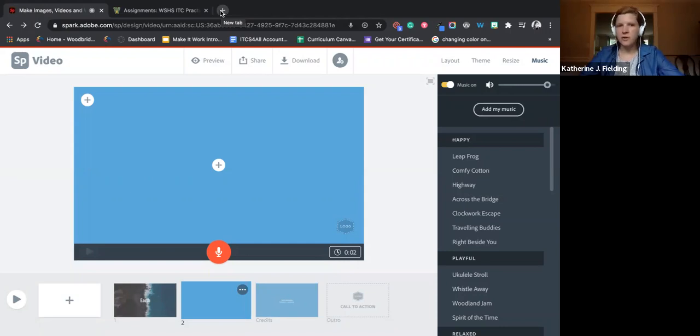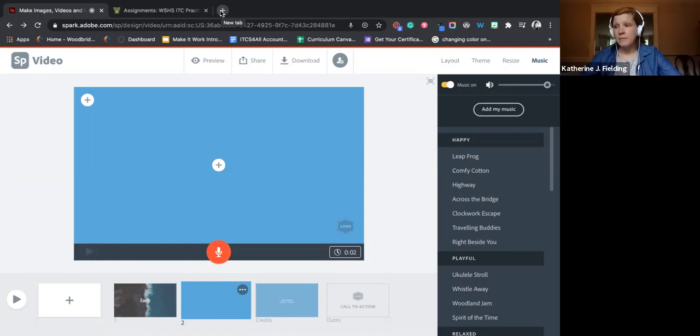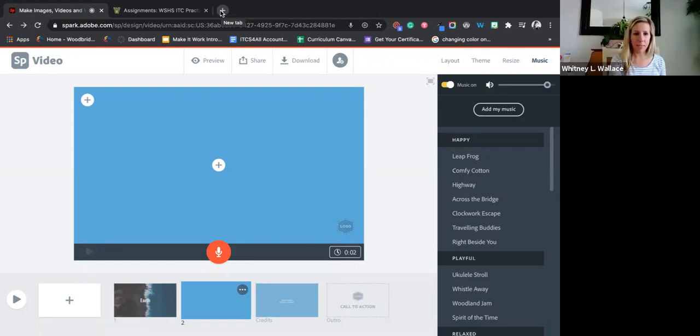What level are your kids? Fifth would be my highest. Okay, it would probably be a stretch for them. And there is a mobile app for all of these things. Each tool, Adobe Spark Video, Post, and Web, has an app. So if they're using mobile devices, they can do this there. Okay, thanks.